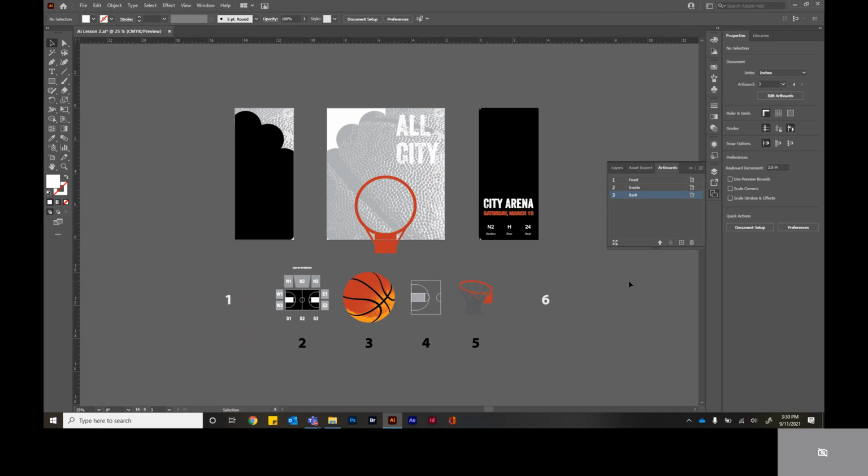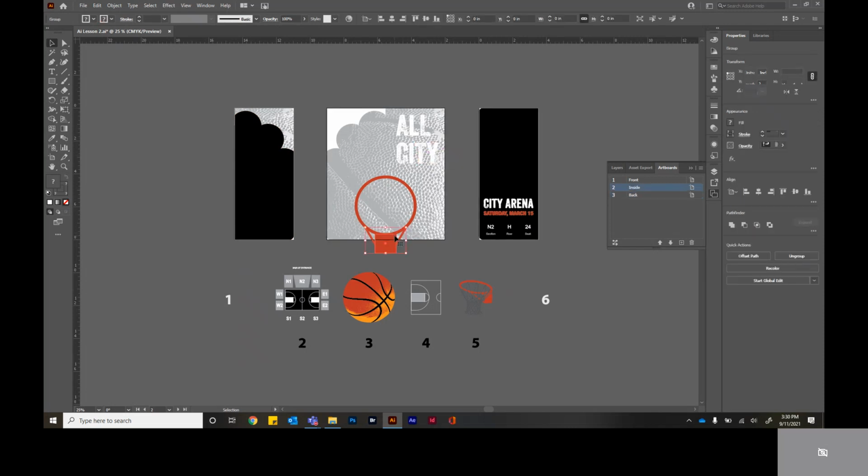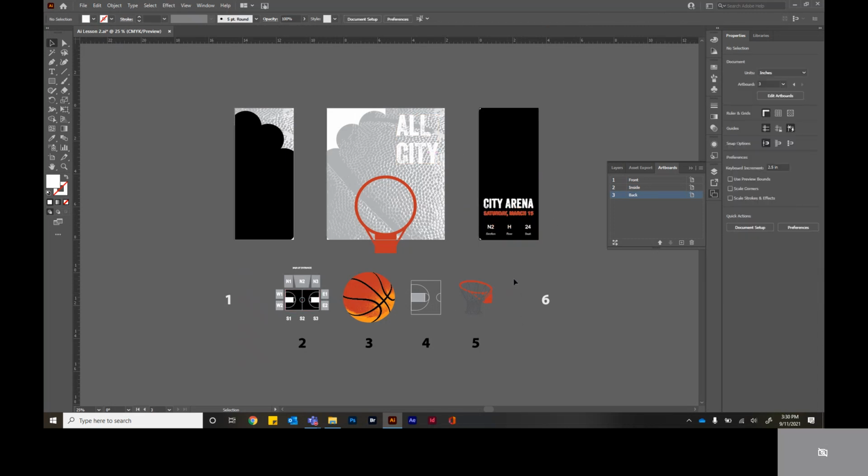Okay, now your job to finish out this assignment is going to be to move images 2, 3, 4, and 5 and put them on here in some way. You get to decorate it however you want. You can also move any of the things that are on here already. So there's already, you know, this basketball net, but this is in multiple pieces, so you'd have to move it in multiple pieces. You can move the text around a little bit if you want by selecting it and moving it. Okay. And then any of these things right here you can move.